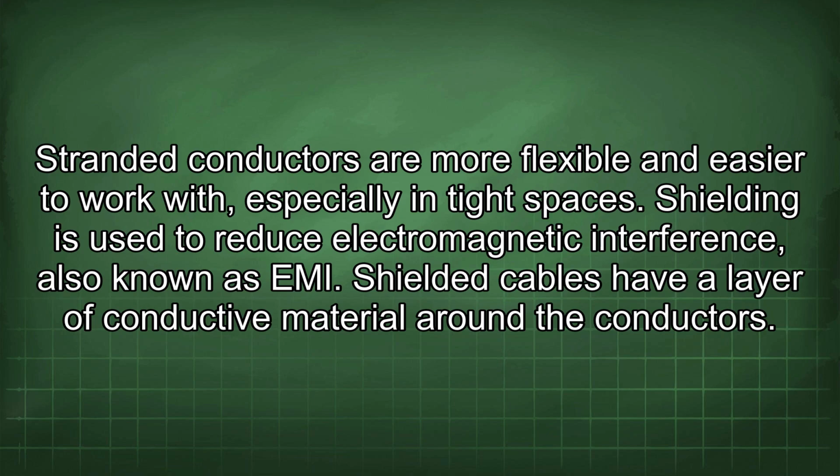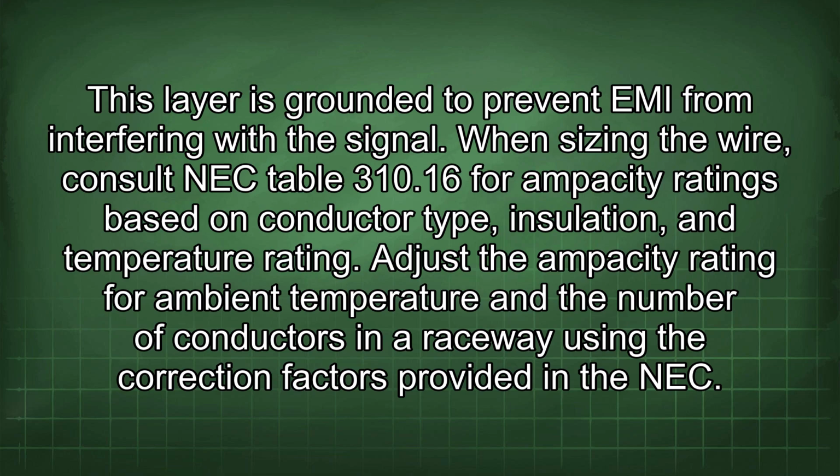Shielding is used to reduce electromagnetic interference, also known as EMI. Shielded cables have a layer of conductive material around the conductors. This layer is grounded to prevent EMI from interfering with the signal.